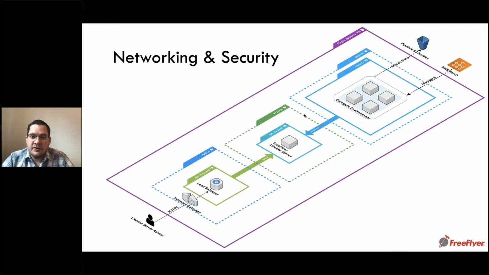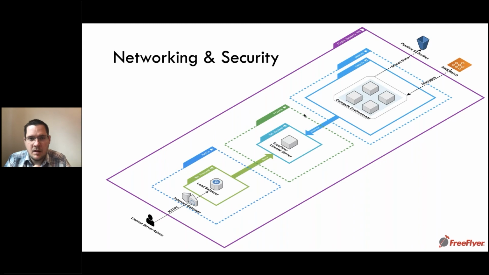Another important area is networking and security. I won't spend too much time on this, but I just want to walk you through how to interpret this diagram. In the top right corner, you see the S3 bucket and AWS Batch that was used to execute the pipeline. Moving towards the lower left corner, you'll see that there's different areas that correspond to different subnets and security groups for this cloud-based architecture. We see that AWS Batch and S3 integrate with the compute environment where our instances of FreeFlyer are running.